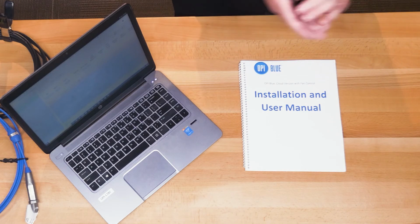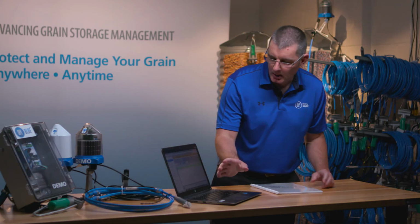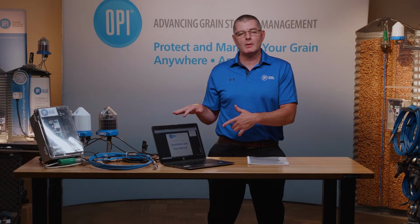So that's manual fan control. I hope you found this helpful. If you've got any questions, you can reference the fan control section of your manual on page 71. If you don't have a hard copy of the manual, there's a link in the bottom left-hand corner for the manual itself. You can just go ahead and click on that and look at the manual, page 71 again.